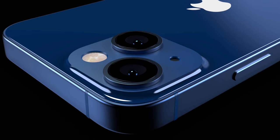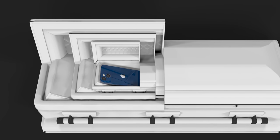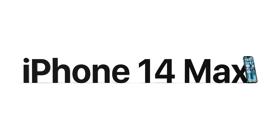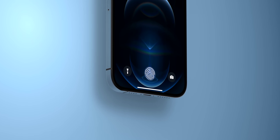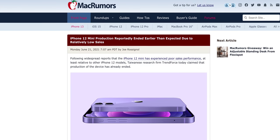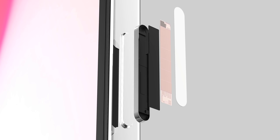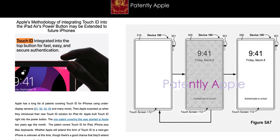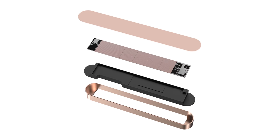Kuo confirms the 5.4-inch mini is dead — not coming back next year. Apple is sticking to 6.1 and 6.7 inch form factors, introducing a new 14 Max — basically the iPhone 14 Pro Max with fewer camera features and no in-screen Touch ID. In that same report, Kuo mentions next year's iPhones may well get Touch ID, possibly the entire lineup or limited to Pro models. Apple has also updated the patent for Touch ID in the power button, extending it from iPad Air to iPhones, possibly for the SE+.